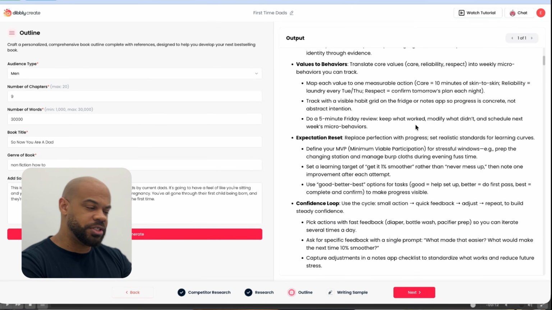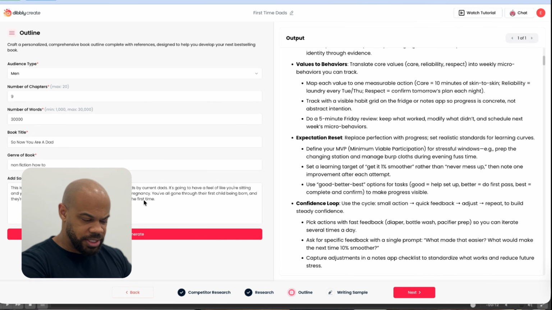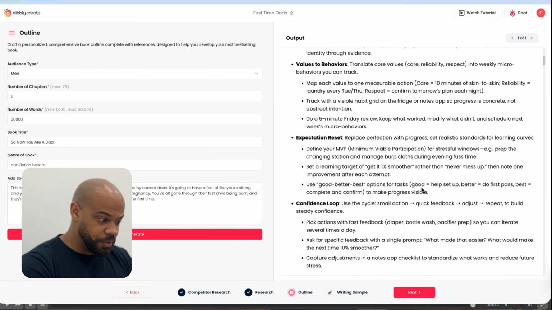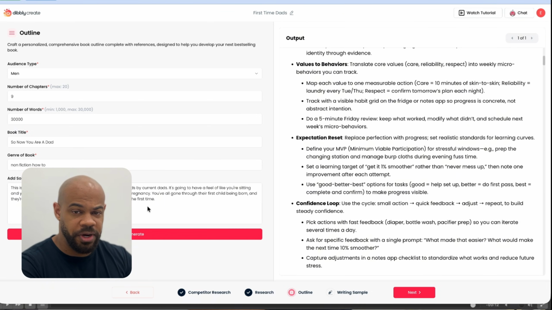These change based on the prompting that you gave it before. So if you want to refine this, you simply refine the book context, and the more detail you have here, the more refined your actual output for your outline is going to be. That's a part that a lot of people kind of glaze over.